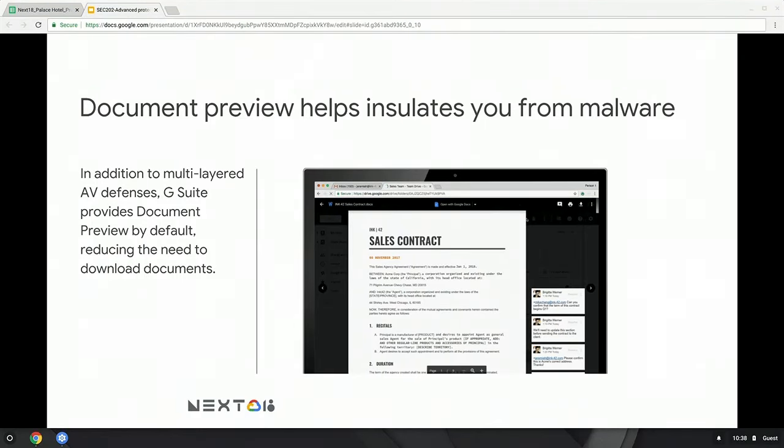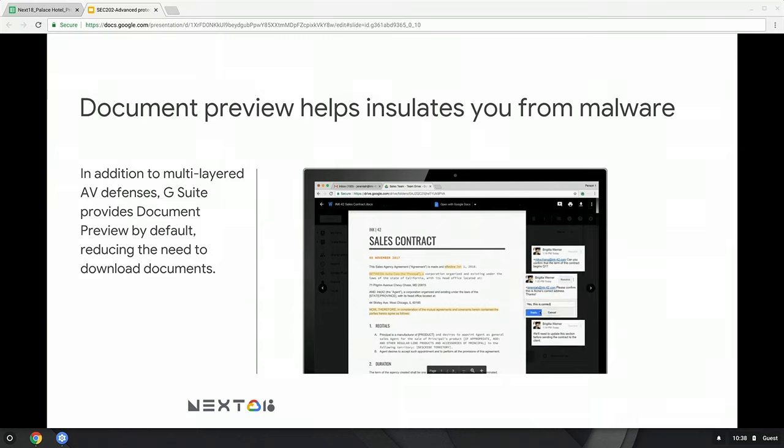We also provide the ability for G Suite customers to block encrypted attachments that come to their domain from untrusted domains, or to block attachments with scripts. This is tunable and configurable by the domain through the admin console, but that's an extra protection that we definitely recommend.